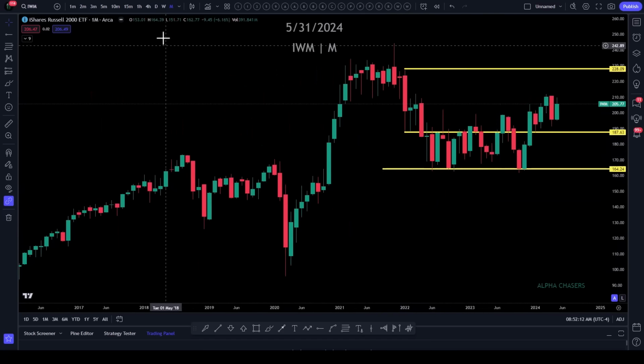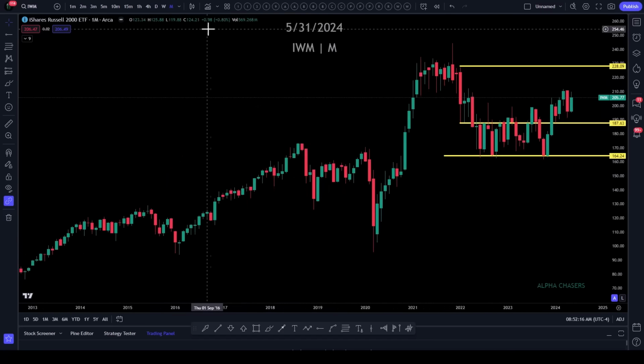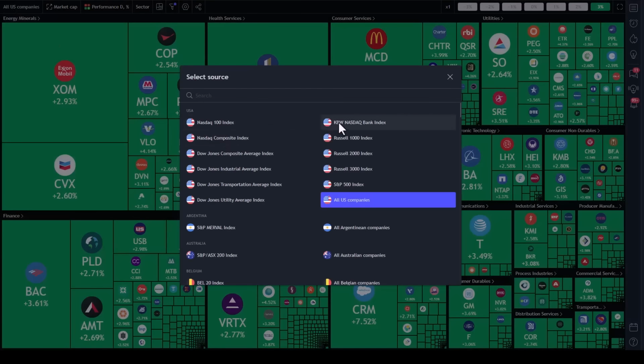Now, one of the key things that I got asked a lot about was the heat map and how to refer to the heat map. So we're going to take a look at this, and I want to show people how to use this effectively. I have this set at all US companies. Now, the first thing about a heat map is this. You can change anything you want on the heat map. This is on TradingView. It doesn't really matter who you use. But if you want to do the S&P, you can. If you want to do all US companies, you can. I think you're better off starting with all US companies and then drilling into it.